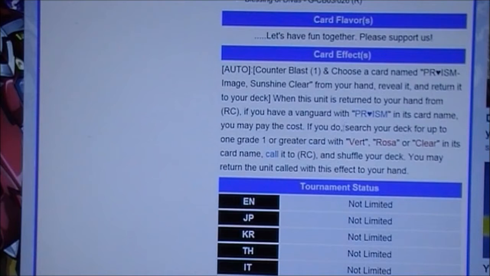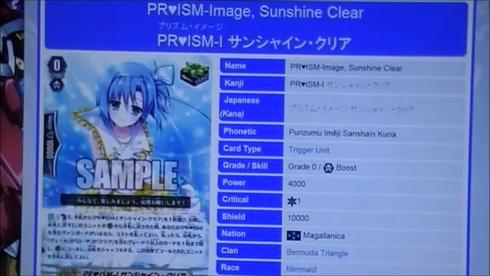And then you can search your deck for a grade 1 or greater card with Vert, Rosa or Clear in its card name and call them to RC and shuffle your deck. You may return the unit called with this effect to your hand. So you can then return the card you called with the effect of this card to your hand.